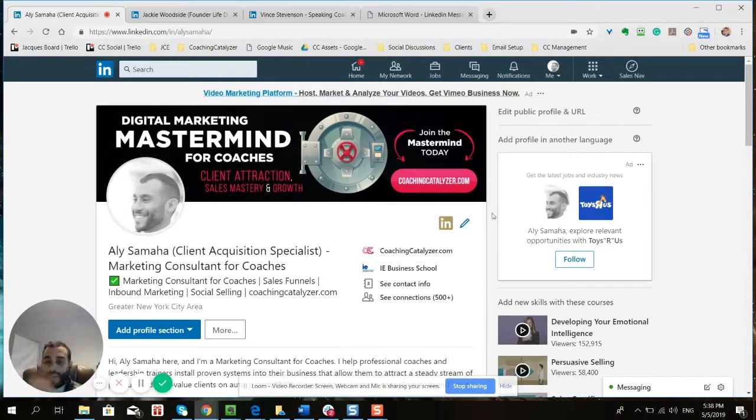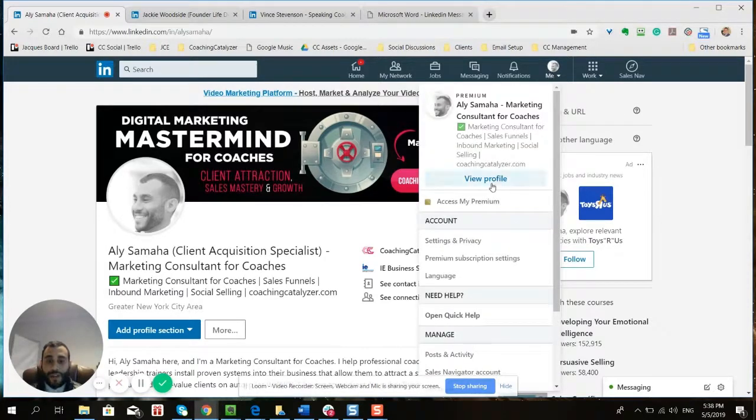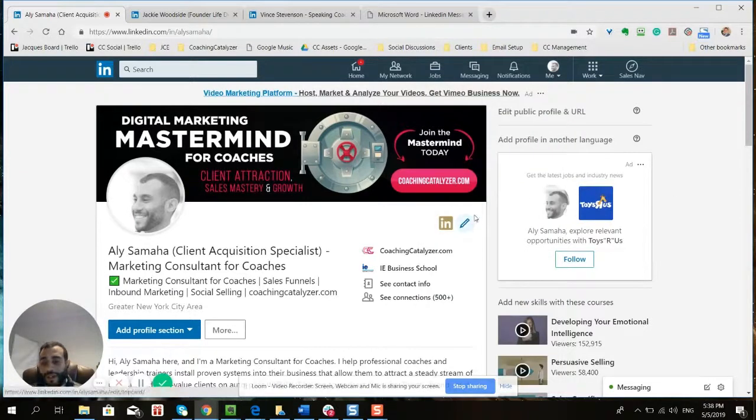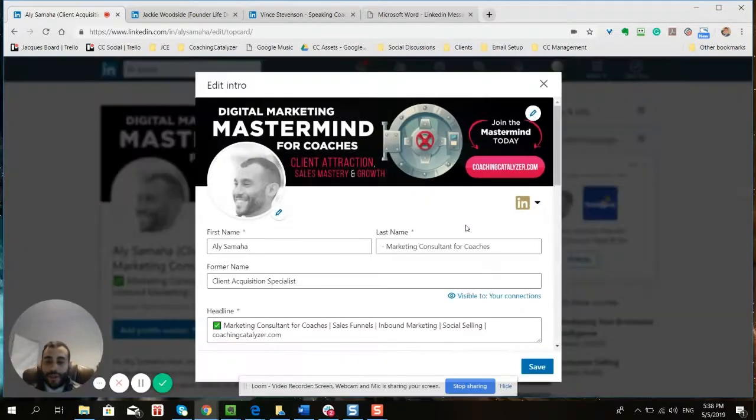So you want to go into your LinkedIn profile to edit everything. You're going to go into Me and then View Profile, right? From there, you click this pencil button here and you'll get access to an edit panel where you can edit everything. The next thing you want to do, after you've optimized your profile image, professional and smiling, is optimize this huge piece of real estate at the top of your profile, called the cover image.